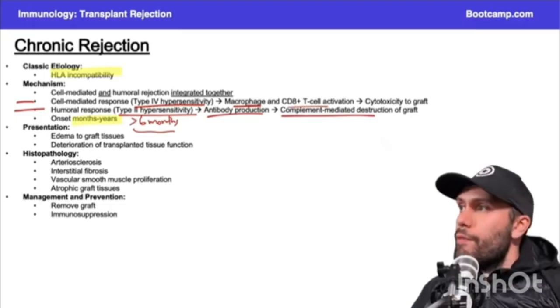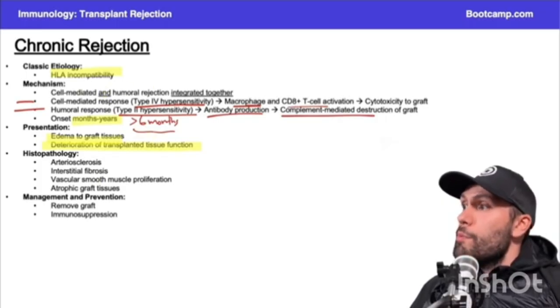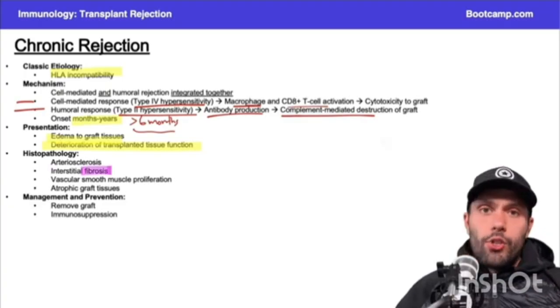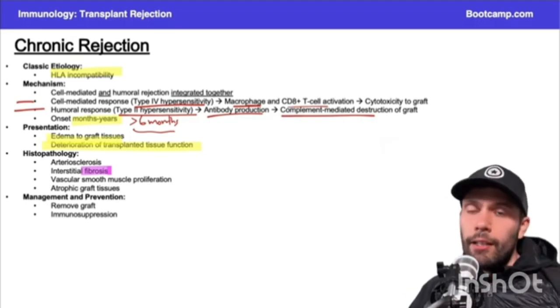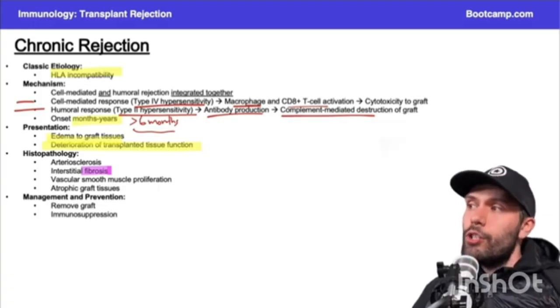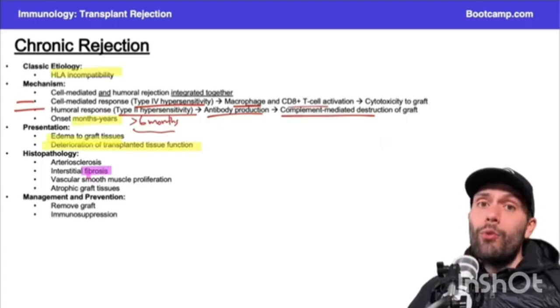We talked about this all in the video on acute rejection. And the presentation is pretty much the same. It's not a huge difference from acute rejection. We really have to just focus on the timeline, and then remember, the mechanism can involve both the cell-mediated and humoral responses. Now, in terms of the histopathology, this can be a little different. There's a couple key words I want you to look for. The first one here is fibrosis. When you see fibrosis, just in general, it's almost always chronic inflammation. Fibrosis, TGF-beta, a lot of these things that we've talked about already are very classic terms to call your attention immediately to something like a chronic disease process or a chronic rejection. It's been happening over a long period of time.